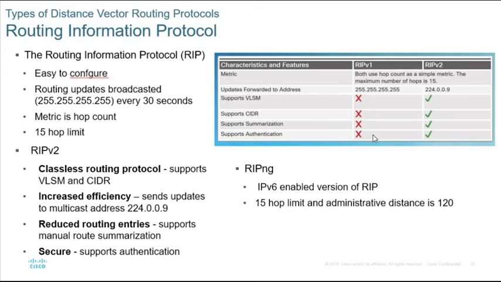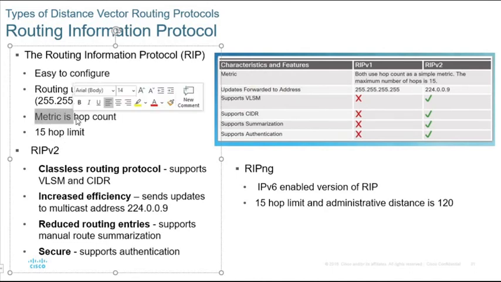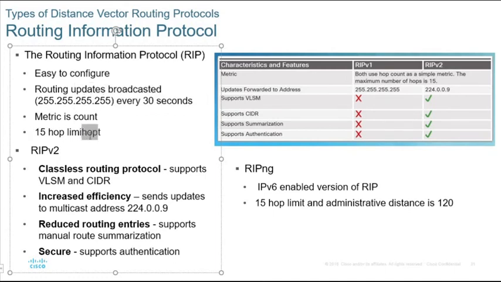I think we already answered this one using our activity a while ago. So these are just added information as well. RIP v1, as we all know, is very simple to configure. The routing periodic update is sent by default every 30 seconds. The metric used is again hop count, the number of hops. And then you also have a hop count limit, so it's only limited to 15 hops.